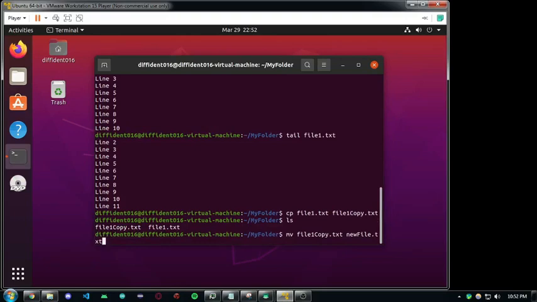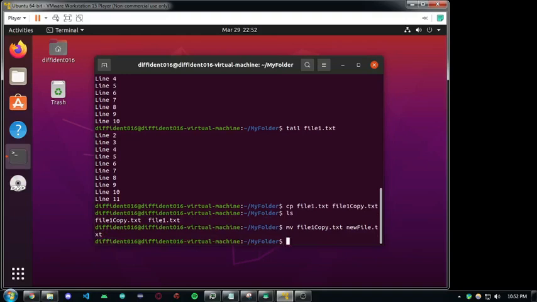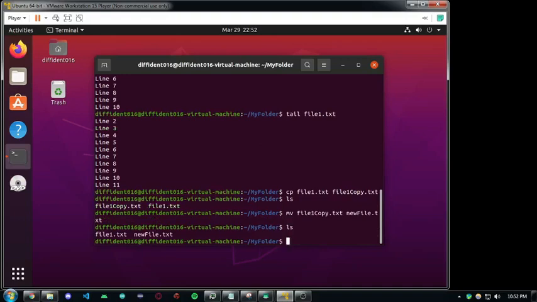Let's see if that is the case. I've already run the command, and let's check if my file one copy has been renamed. Run the ls. As we can see, my file one copy has already been renamed.